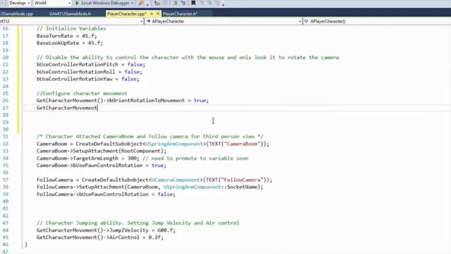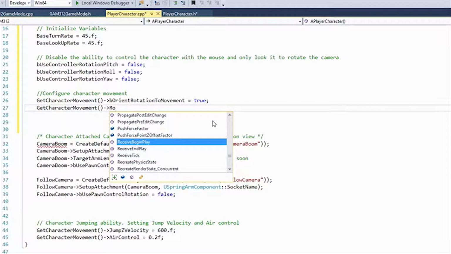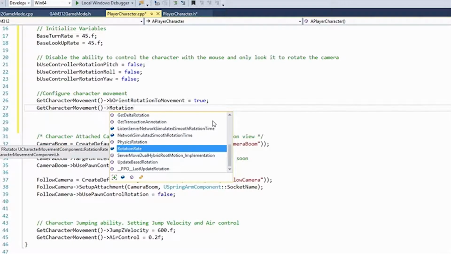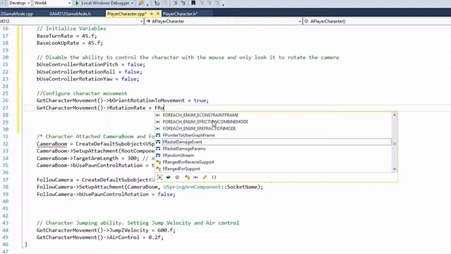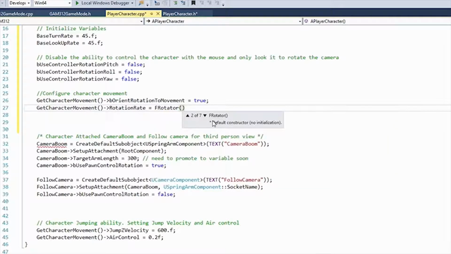And then we're going to get character movement again, and we're going to go ahead and set the rotation rate equal to FRotator, and we're going to set that to 0, 540, and 0.